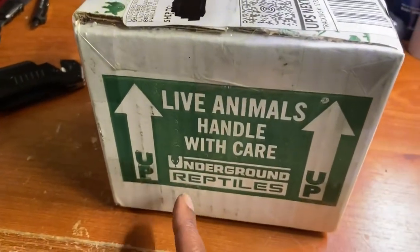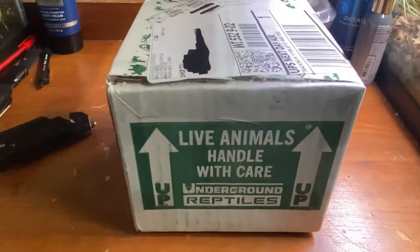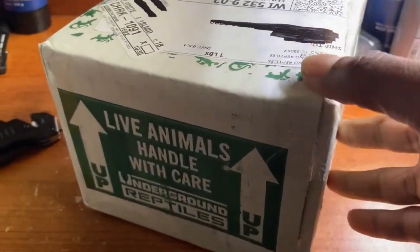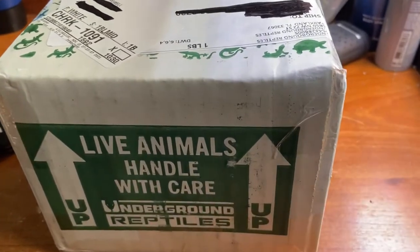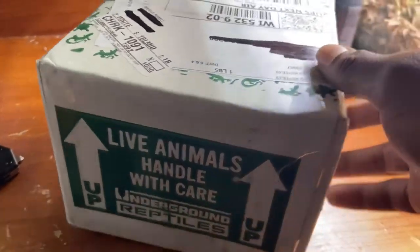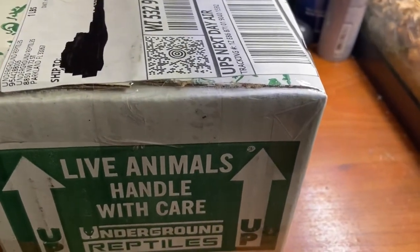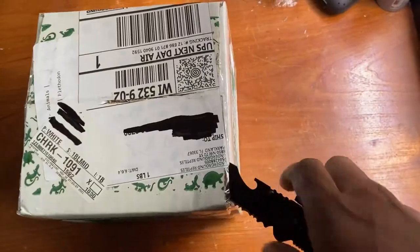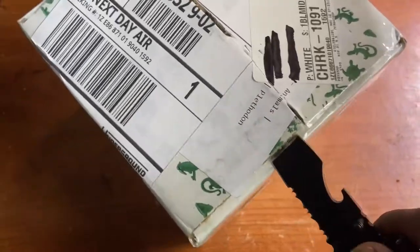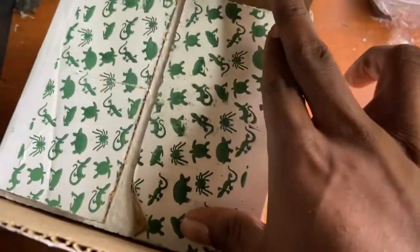As you guys can see, I got them from Underground Reptiles, a very reputable exotic pet shop based out of Florida. They have an online shop as well. You can get anything from tarantulas and lizards to even mammals like foxes and capybaras. They've got a whole bunch of stuff you can order, but I just got these salamanders for the anole tank. Let's get into it. Let's open. Box open.